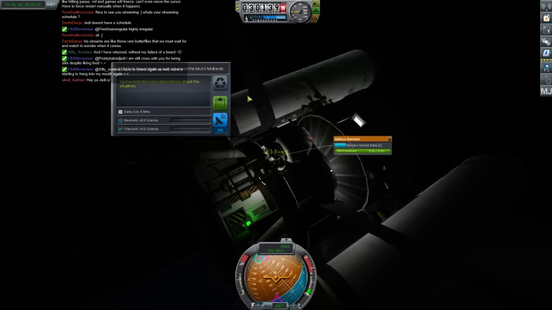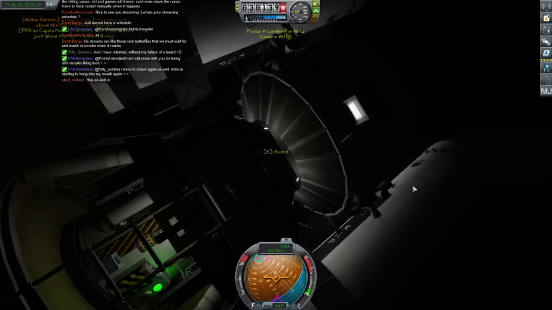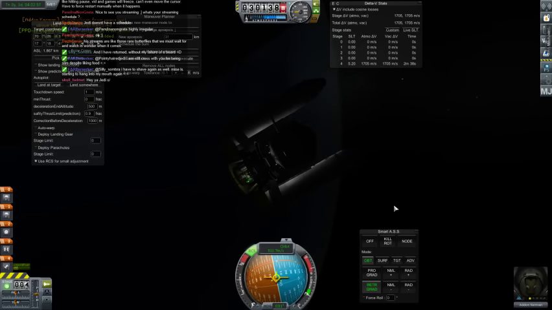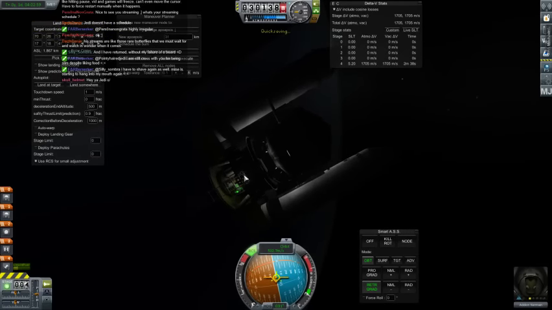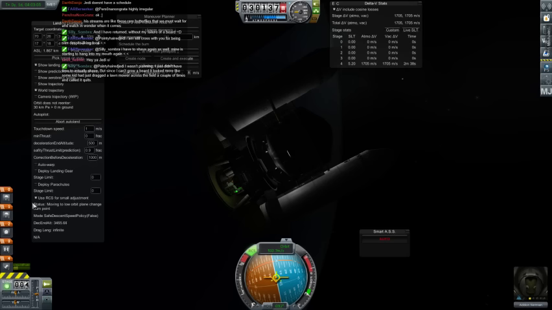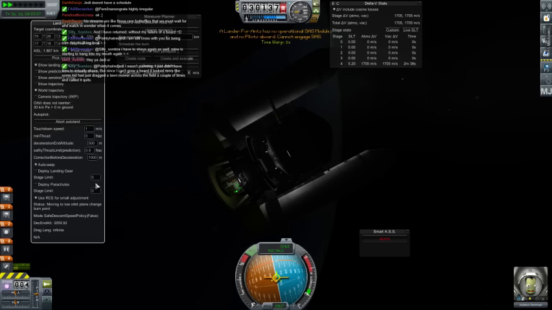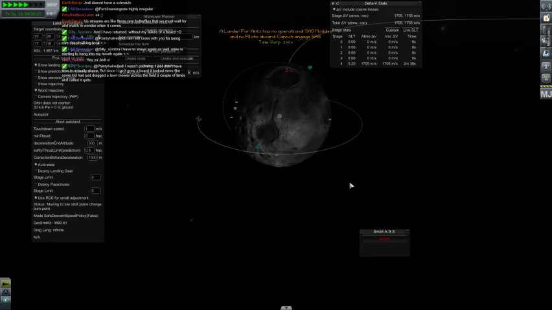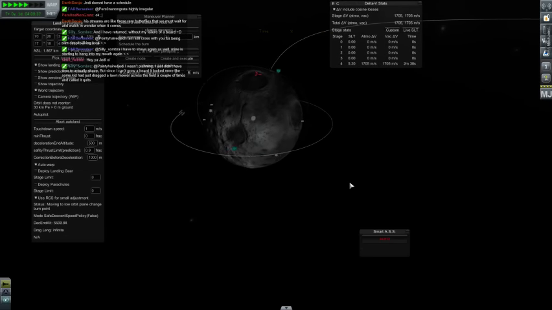I wonder if we can do like an EVA report now. Okay, but we probably got all the EVA report data I can from around the moon. So, let's retract the ladder and once again, tell it land at target and see what happens. That should slightly less freak out this time.